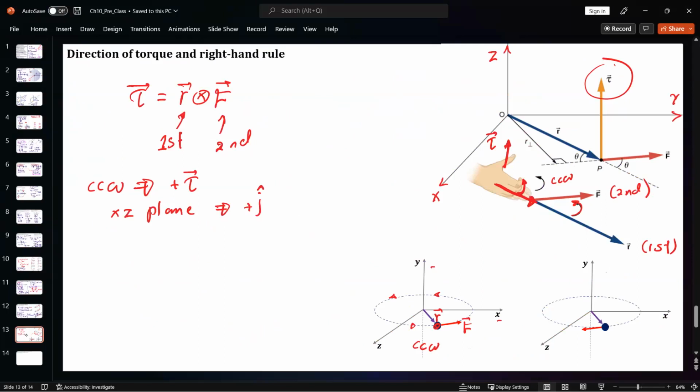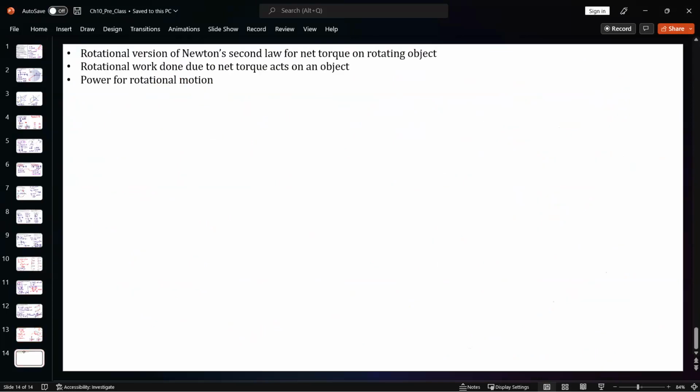Okay. On the other hand, if I reverse the process, in this case that is the force F, this is the radius vector R, this is the fixed point P. Now my rotation is clockwise. Clockwise rotation means I should know this is negative torque. The reason is the rotation is still happening on the xz plane. Since it is clockwise rotation, the result is actually the negative j hat direction. So the torque should be downward in this case, and upward in the other case. Okay, so that's the idea. That's how all these angular quantities behave.